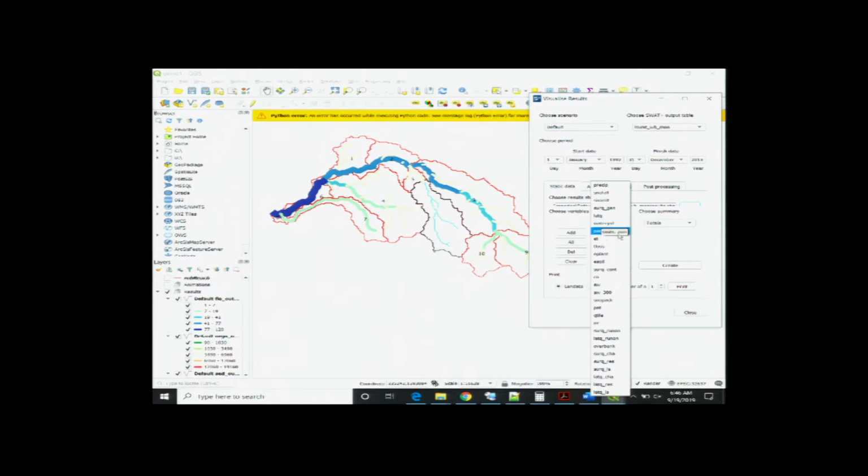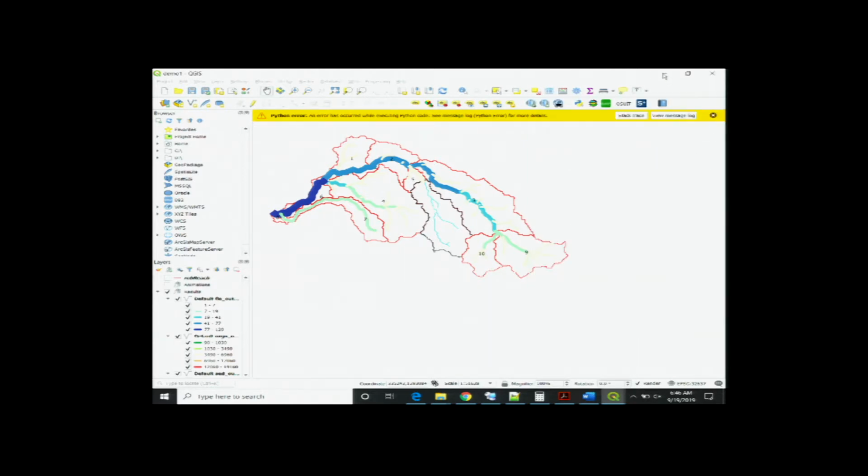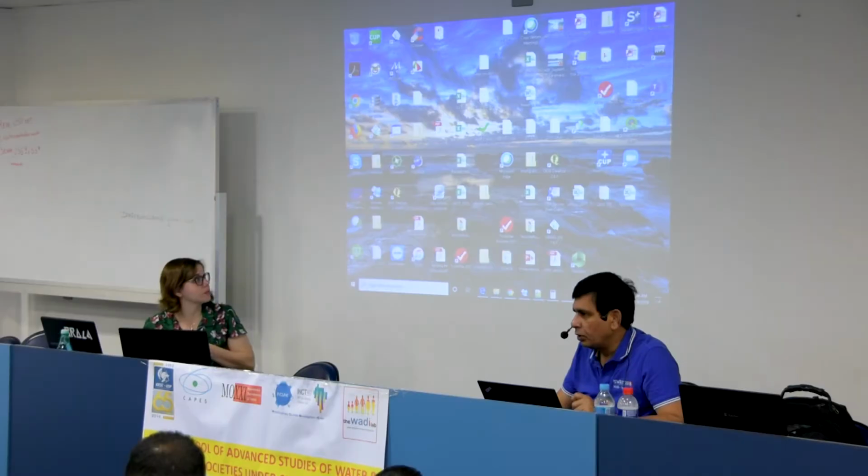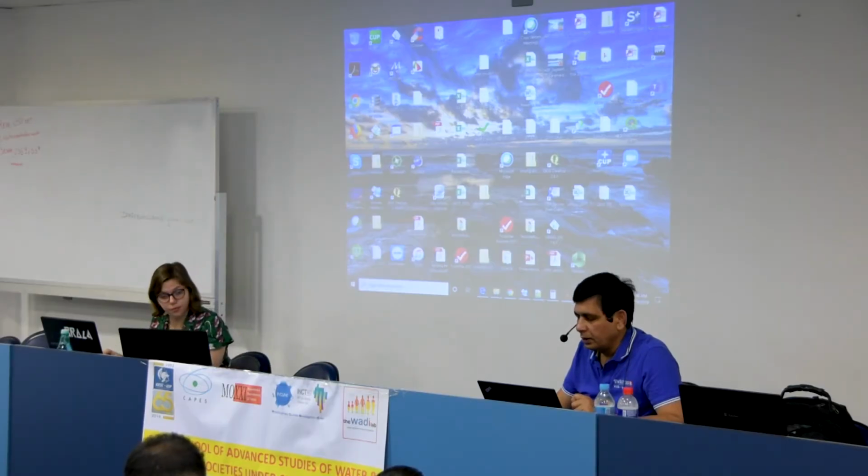But still you may not know what water yield is, okay, what is lateral Q? Okay, lateral Q is lateral flow. If you want that type of information, currently the only way to get that would be from your output database. Okay?